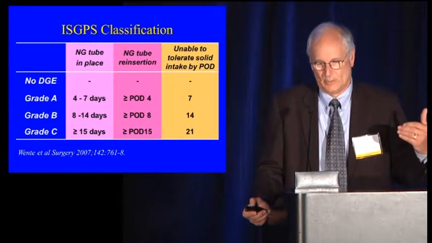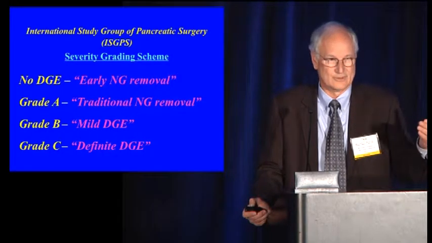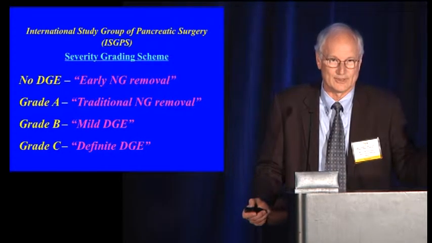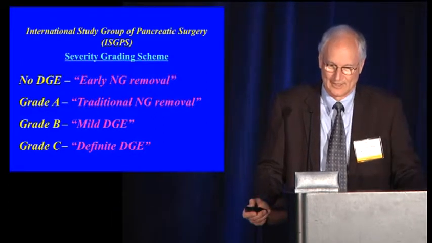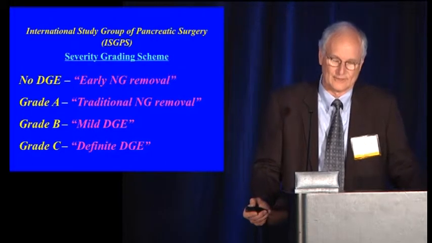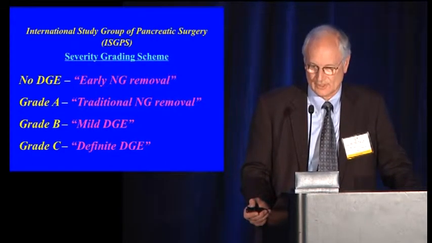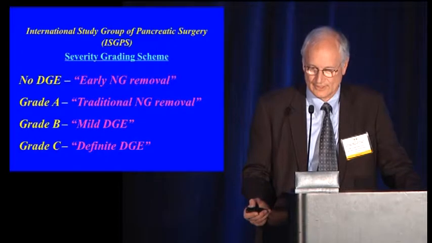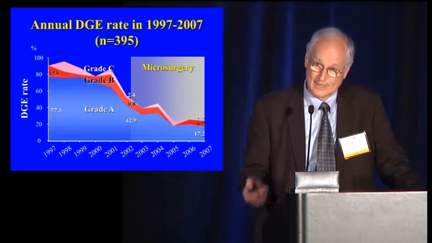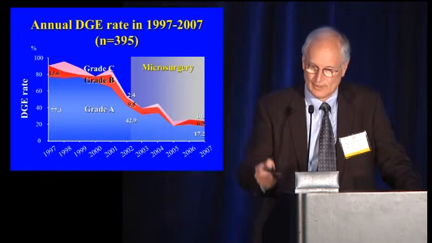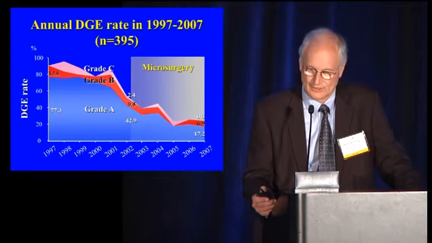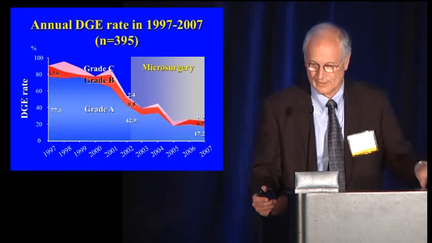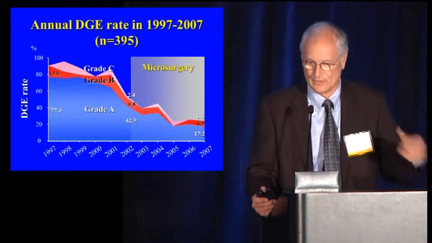And it boils down to, if it's a grade A, most of our patients would be grade A because that's when we take the NG tube out, and they'd never have any problem after that. But it's the grade B, Cs that are the ones that we need to measure. So those are like the clinically significant DGE rate. And when Keita Wada and Yasushi Hashimoto put this together for me on my cases, I was able to see that all I did to lower my DGE rate was to introduce microsurgery into my improved vision, and my DGE rate fell.